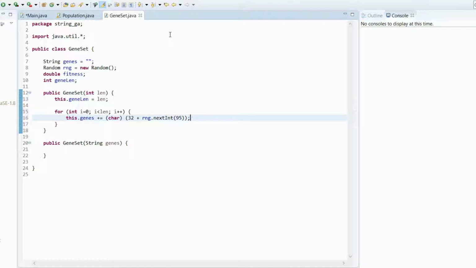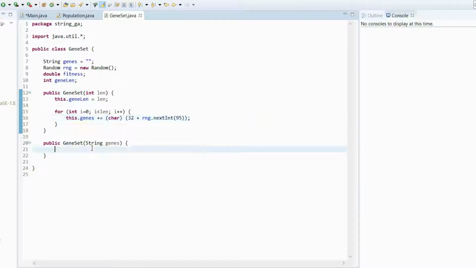This gives us a random character with an ASCII code between 32 and 126 or 127 or something like that, which is where all the meaningful characters are. You don't want return characters and stuff in your string. So this will be all uppercase, all lowercase, all numbers, and some other characters like punctuation as well. So a pretty wide range.